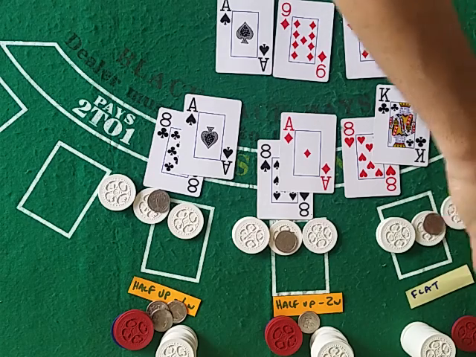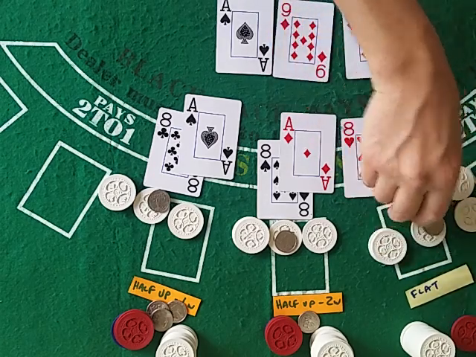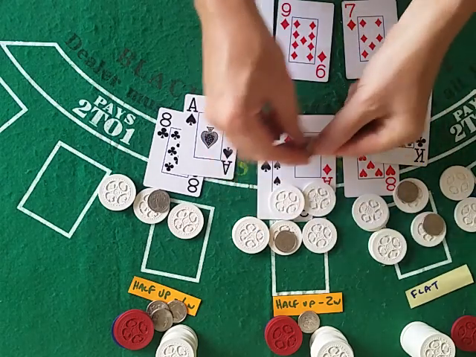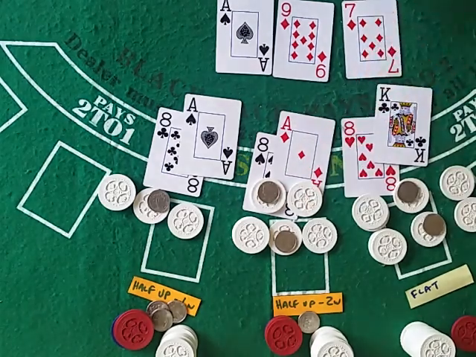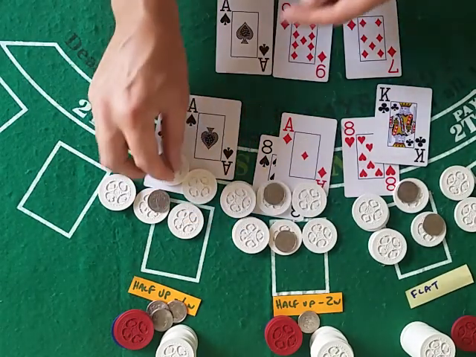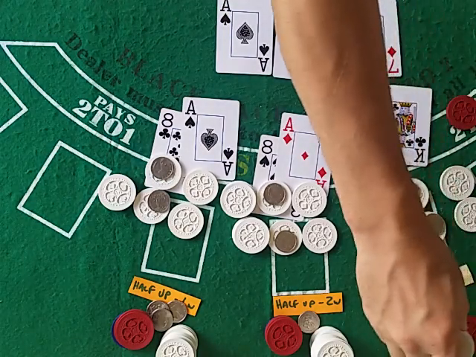Let's see, so we got one. I'm gonna put them in front because I don't have the space. They're supposed to be issued up at the side, but like I said, I don't have enough room for that. One, two, one, one, one and a half. Who's giving me change?